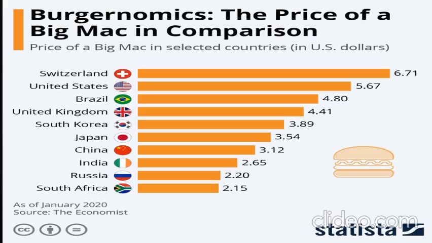This is something that's actually used quite often. It's called Burgernomics, or the Big Mac Index. So what you'll see here is it gives you the price of a Big Mac in selected countries, and then once again it's all been converted to US dollars. And here you can see South Africa is right at the bottom. So that means that when we compare the price of a Big Mac in South Africa and Switzerland, remember both have been converted to US dollars, we would technically have a better buying power in terms of this Big Mac.